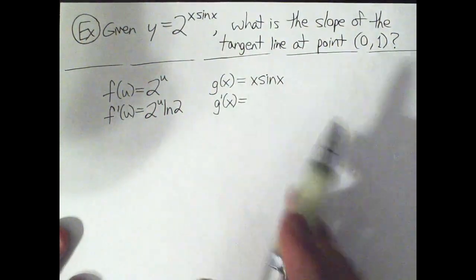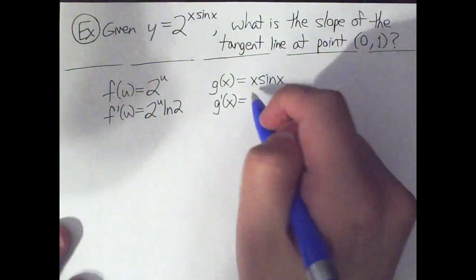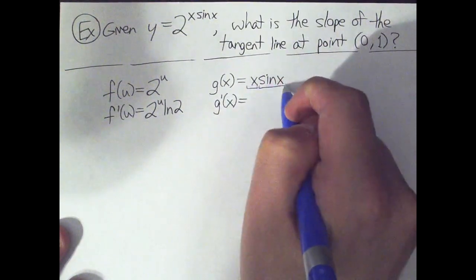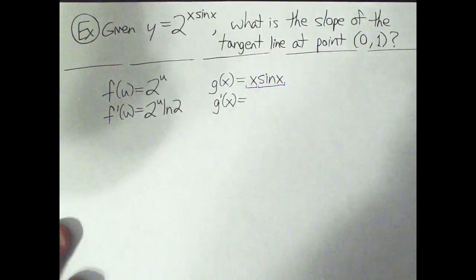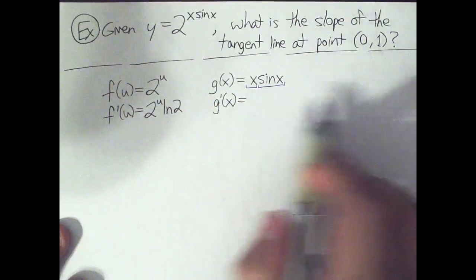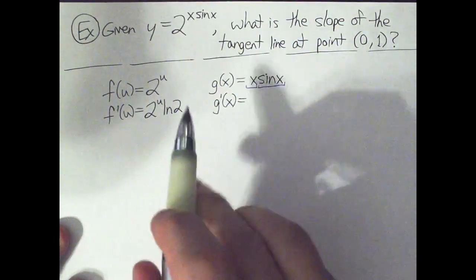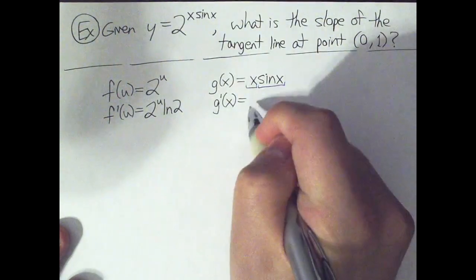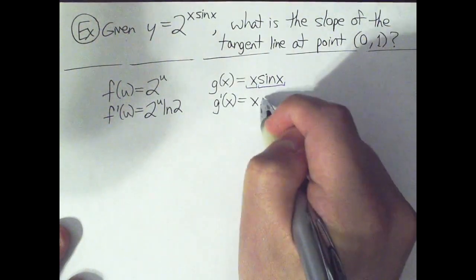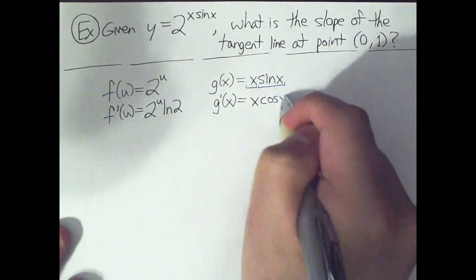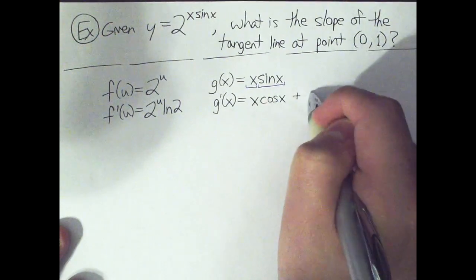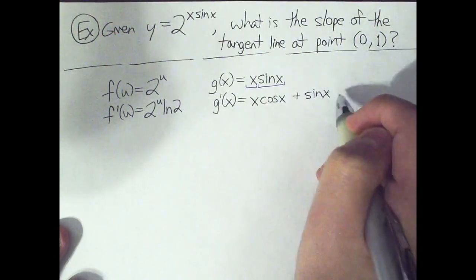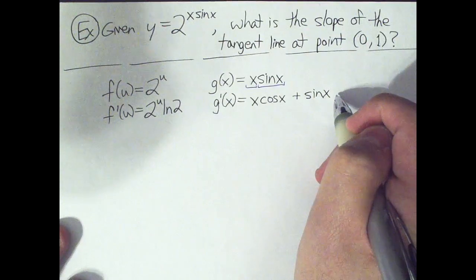What's the derivative of this thing? This is a product rule. Product, first function, second function. We've done product rule a lot of times, so I'm going to do this a little bit simpler without writing so much. First function times derivative of the second one plus the second function times the derivative of the first one.